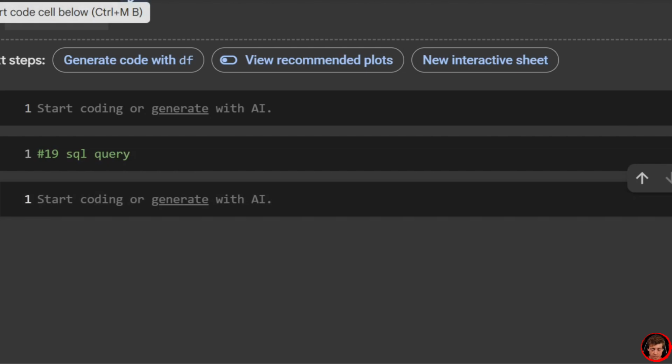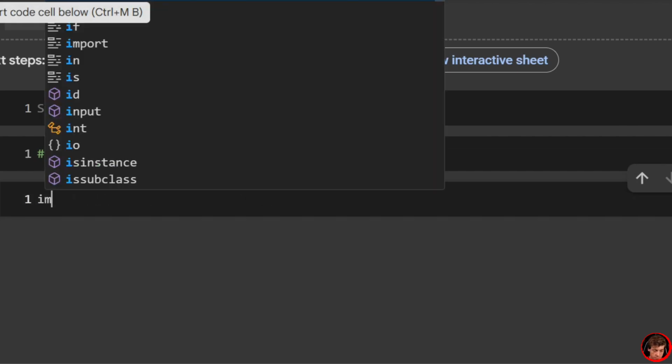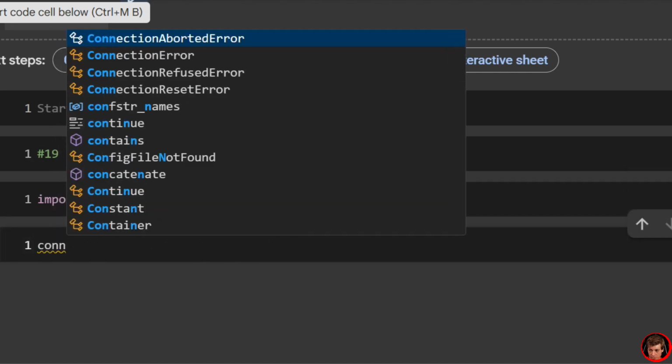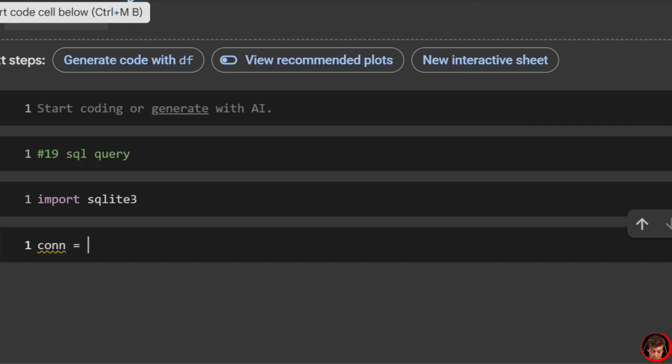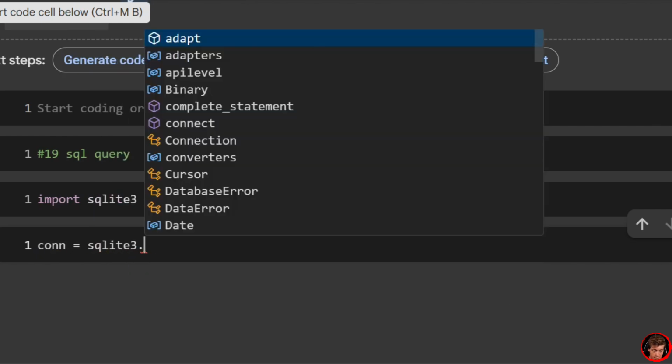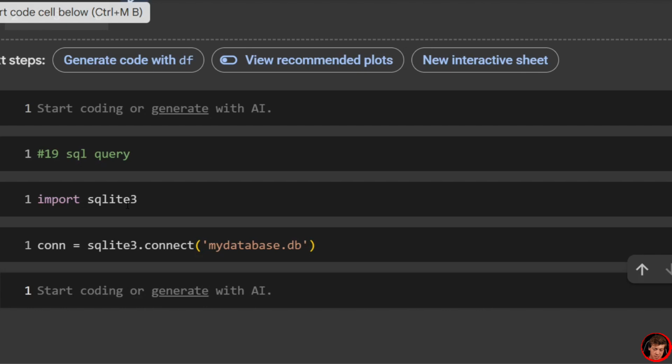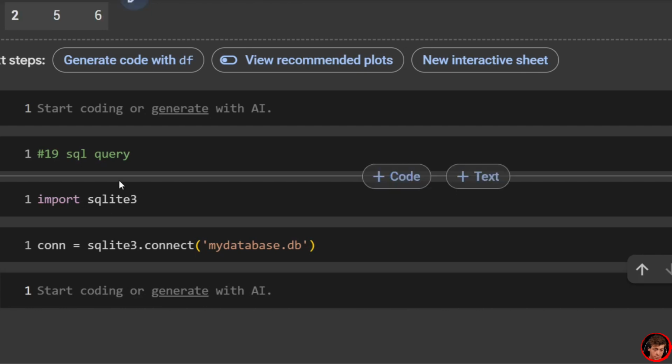I've used the Redshift connector at my full-time job, but we'll just go over here and say import sqlite3, right? And then you set up a connection. So connection equals over here, sqlite3.connect. And then you'll connect to a database. So like my database.db, it doesn't really matter. This is all fictitious. I've also done this on an app for Streamlit, and that was kind of fun.